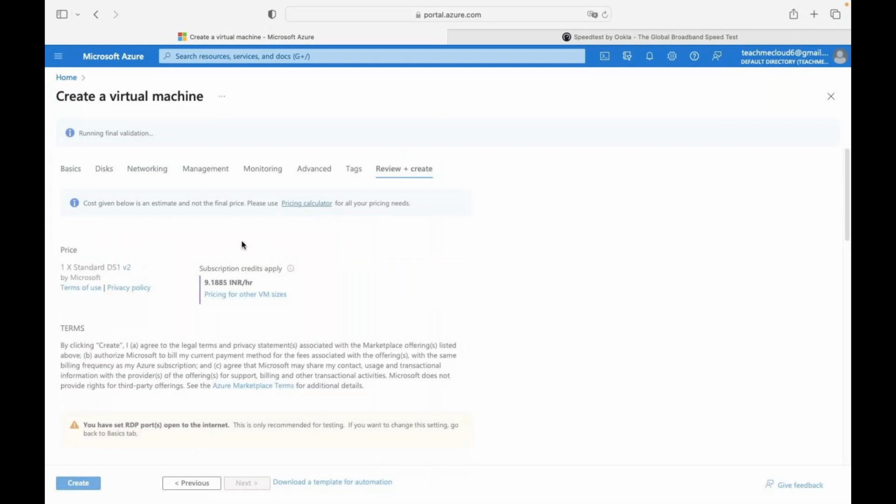It will verify, and it will give us option to create virtual machine. Now click create and wait for a few seconds, few minutes.